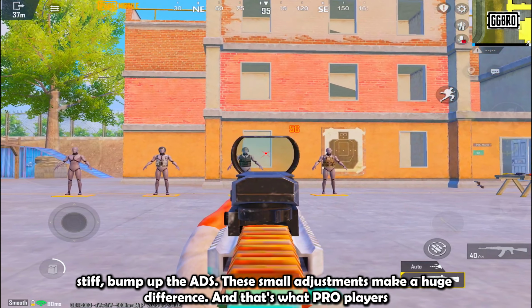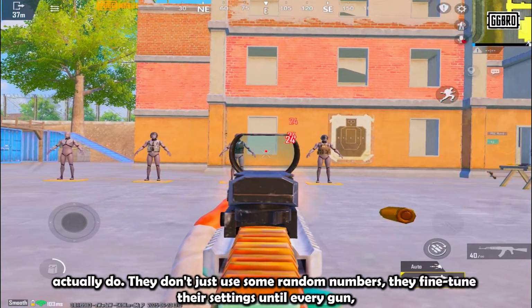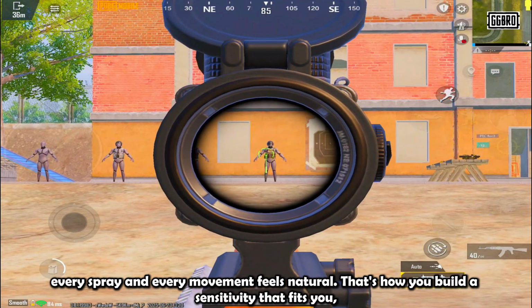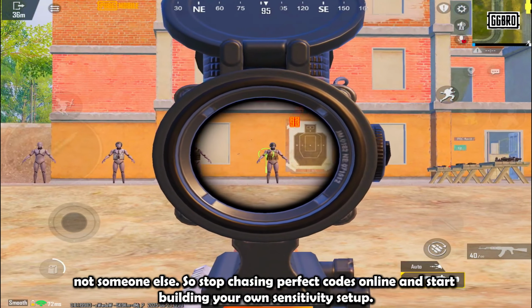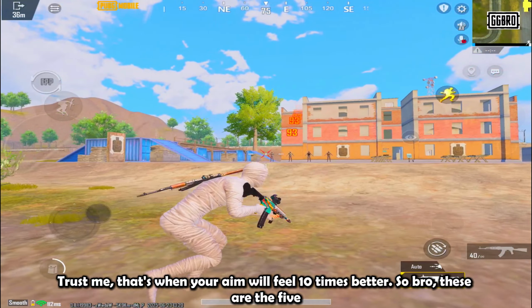And that's what pro players actually do. They don't just use some random numbers, they fine-tune their settings until every gun, every spray, and every movement feels natural. That's how you build a sensitivity that fits you, not someone else. So stop chasing perfect codes online and start building your own sensitivity setup. Trust me, that's when your aim will feel 10 times better.